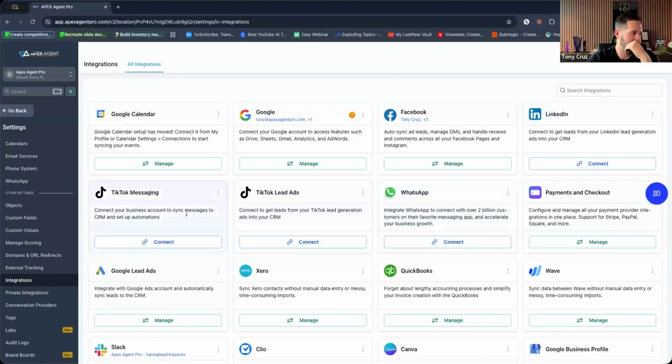All right, so with that, you have TikTok leads. It even connects to WhatsApp. So for those international users, you could absolutely connect to WhatsApp. I would also have it connect to your Gmail account. Definitely connect to your Gmail account and connect to your Google.